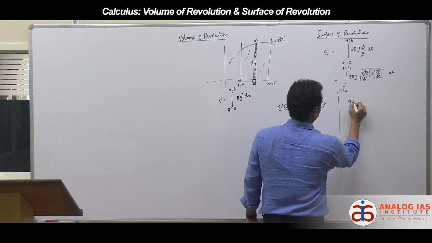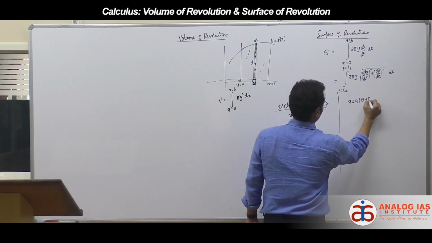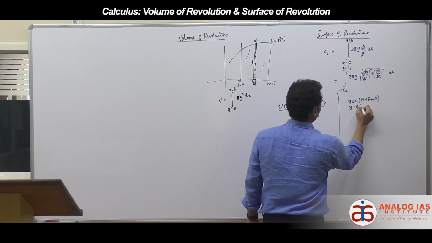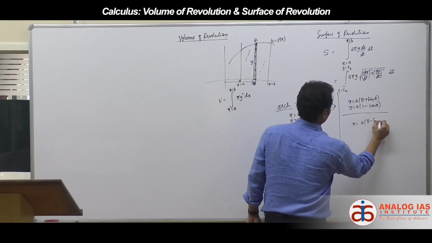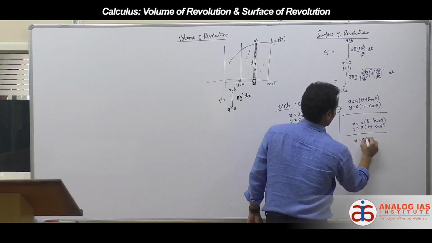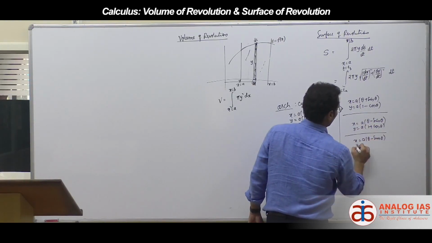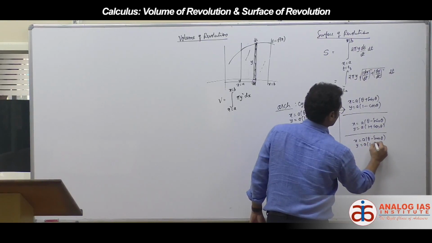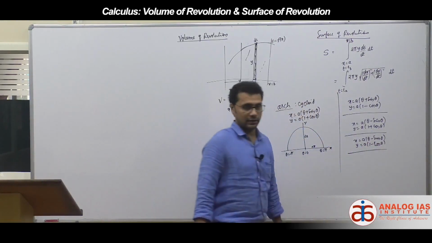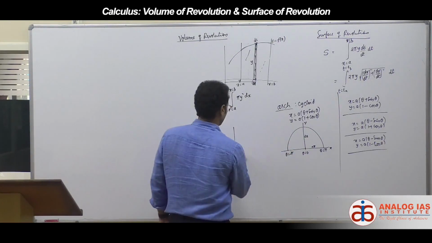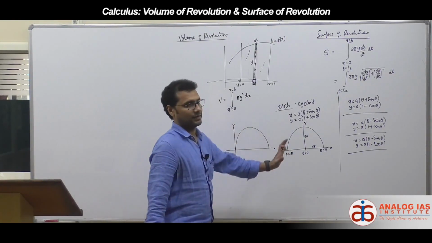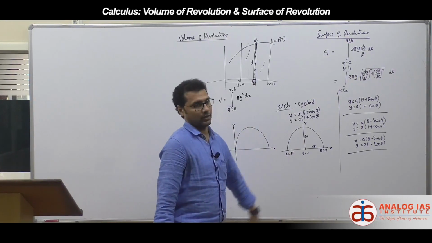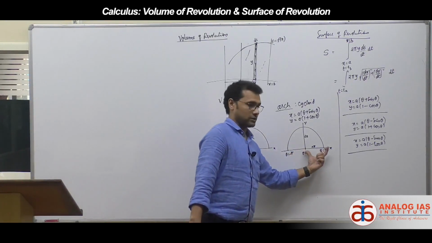So, x equal to a into theta plus sine theta, y equal to a into 1 minus cos theta; x equal to a into theta minus sine theta, y equal to a into 1 plus cos theta; x equal to a into theta minus sine theta, y equal to a into 1 minus cos theta. There are 4 cycloids like this. This is one cycloid. A similar cycloid, with this as x and this as y, is just a translation of a pi distance. That's it.